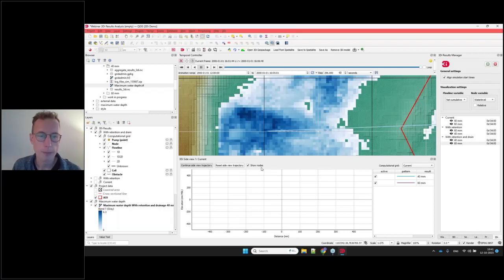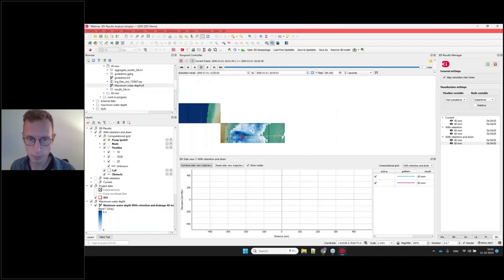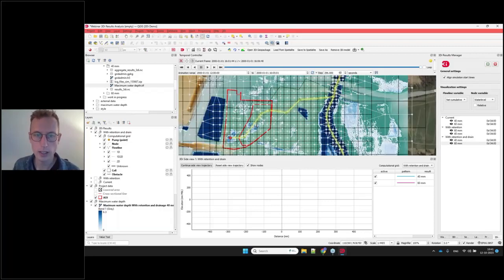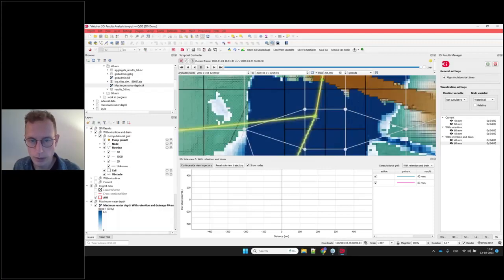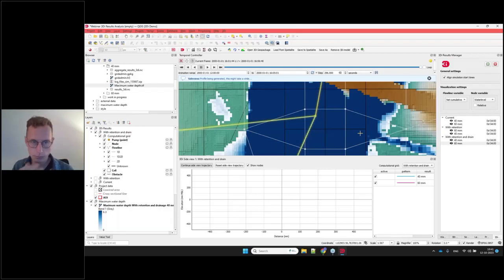The side view tool allows you to draw a trajectory for any of the computational grids that you added to your project. And of course, in this case, we want to do this for the last version. Sorry for the confusion. So I click on the start of this pipe. Then in yellow, I can see where I can go from this point through any part of the 1D network to end up in the river. So I click here.